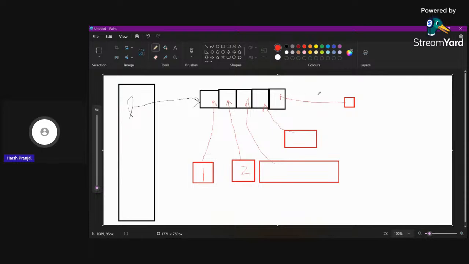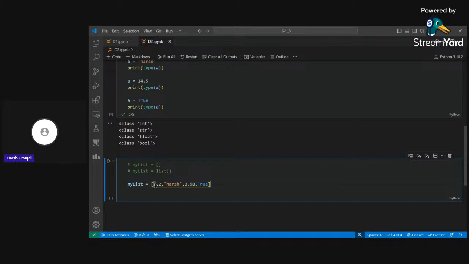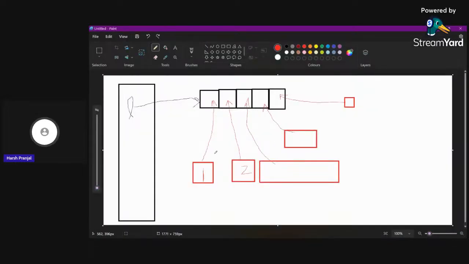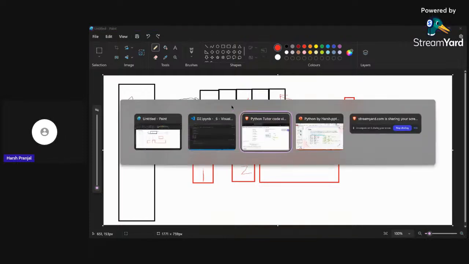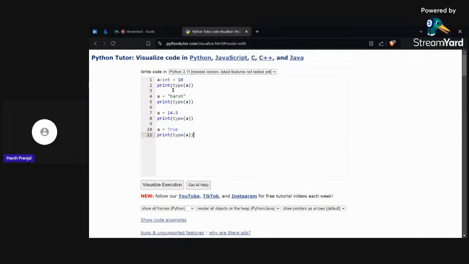So deep down, if you observe, this particular list is only storing the memory location of the values, right? This one is not entirely inside your list. Your list contains the memory location of that one. Your list contains the memory location of this two. Let me give you a visualization of this.